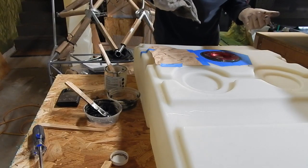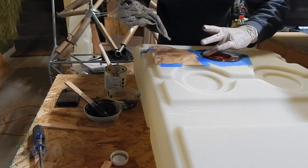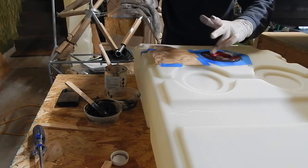So I think I've got it sealed. But boy, have I got a mess on my nice shiny cap.